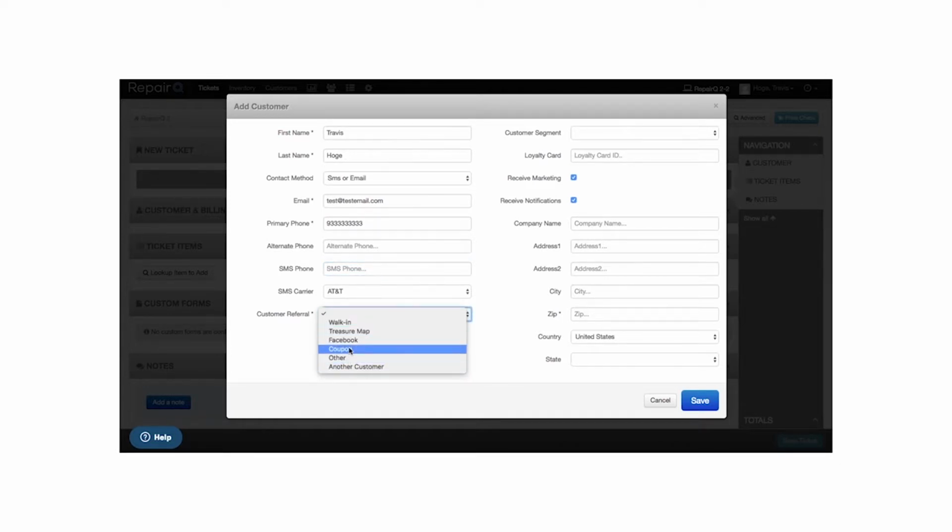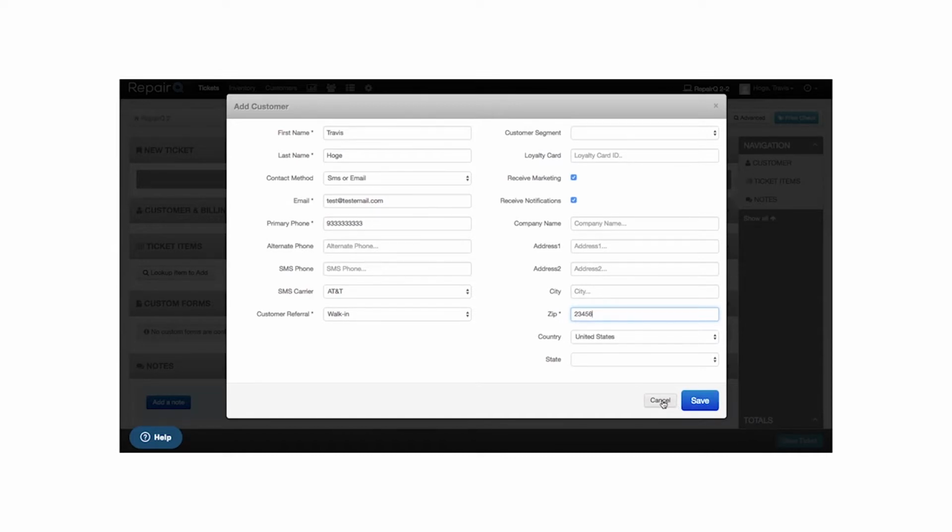You can add or remove any from this list. If you want to add in your carrier stores as a referral method, Craigslist, Google search, whichever you prefer. The other category that we require is zip code, because we want to know where these customers are coming from. There's a lot of other categories here. We'll walk through those at a later date, and then you would click Save.